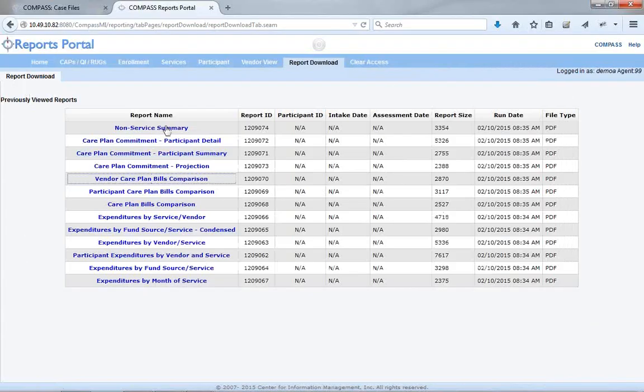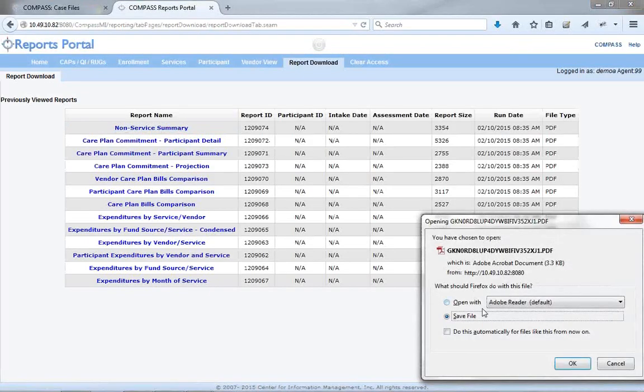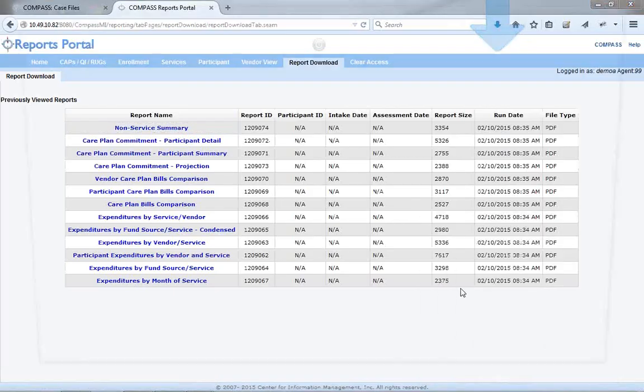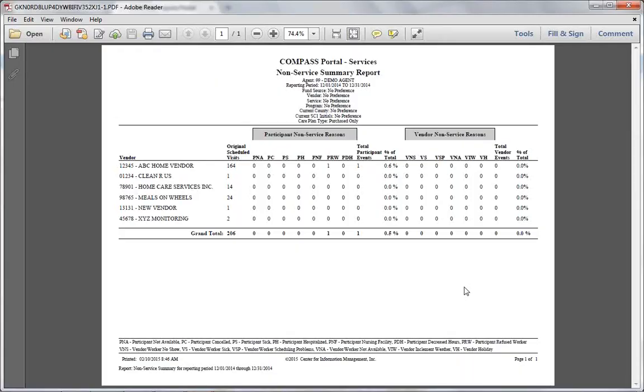Then there's also another report in here, the non-service summary. If you need to run a report by vendor on how many non-services are going on, or maybe you're monitoring a vendor in particular, you could run this report and see how many events they had. So original scheduled visits, that's how many times they were supposed to go out. And then over here are the various non-service reasons described below, and the count of how many non-services. So the total participant events, meaning the participant reasons, there's 1.